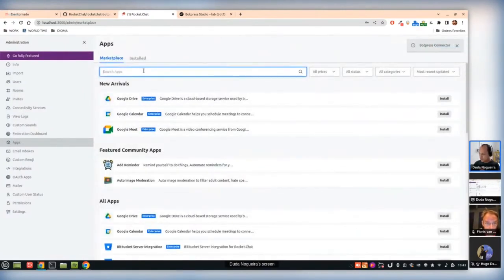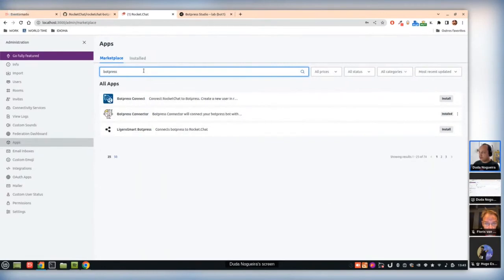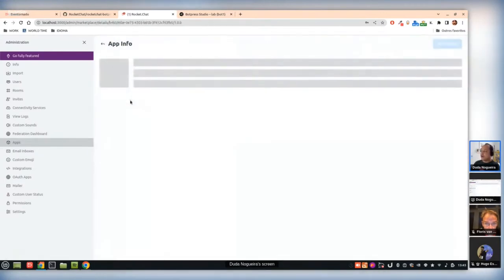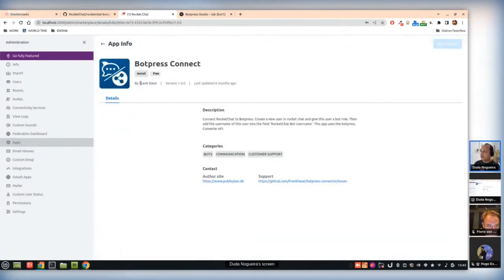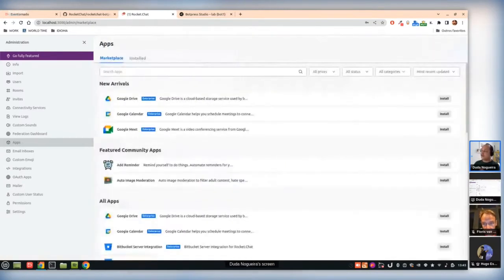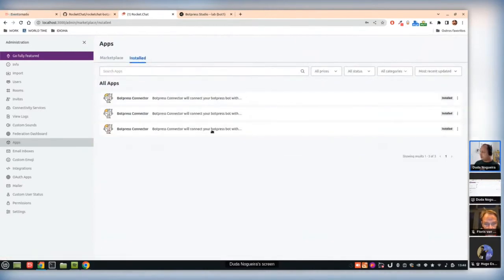Let me search here and show you a little bit, very quickly. Okay, so this is the bot from Frank Days, our great friend Frank Days. This will only go for direct message, and as far as I can tell, it's ephemeral messages. So you will interact with the bot, and as soon as you reload the Rocket.Chat, the messages are gone. This is by default, this is by design.